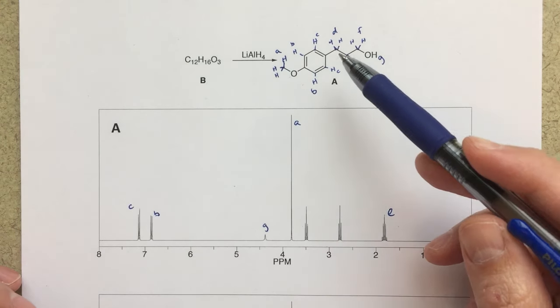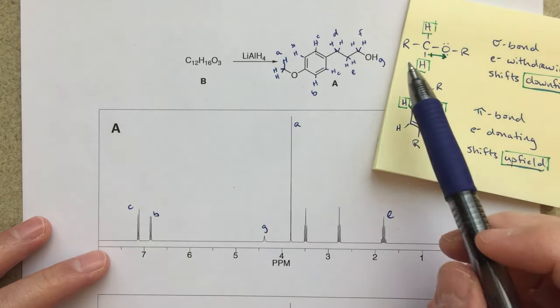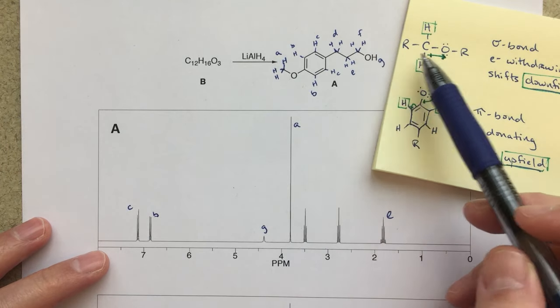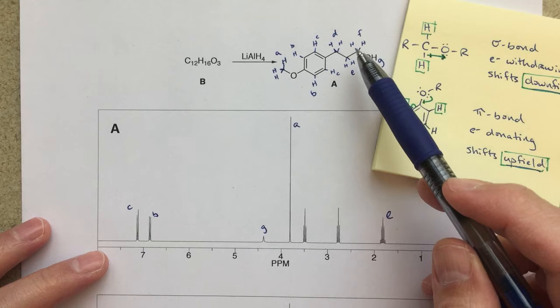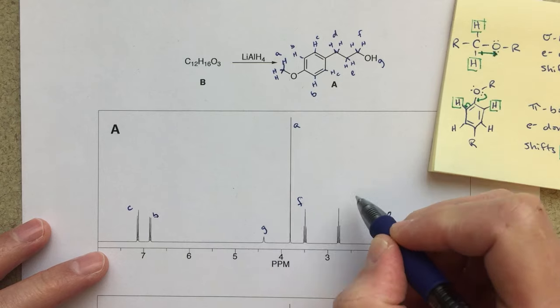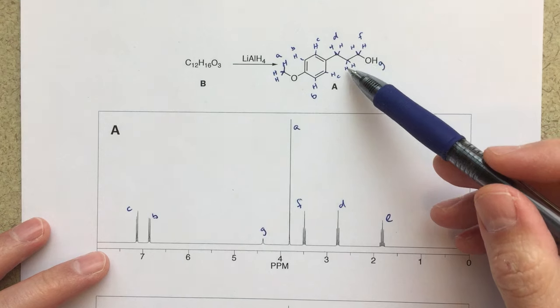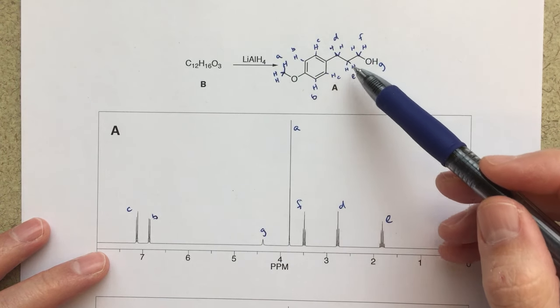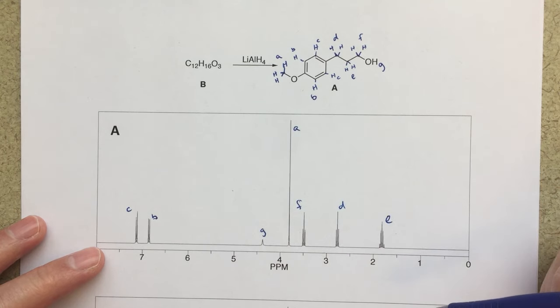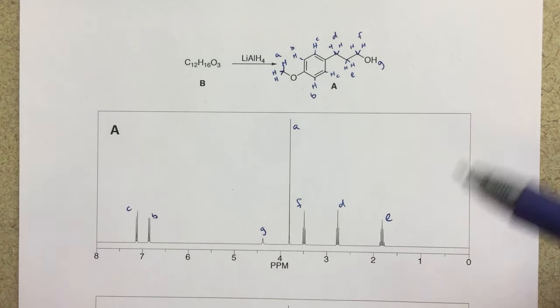Now for D and F, we need to sort of decide which one is which. According to our sticky from before, if I've got these protons here, I should expect that withdrawing effect from that oxygen, which is what we talked about earlier, and so in fact these F protons should be shifting downfield, so I'd expect these ones to be F and these ones to be D. Both of those are going to be two H triplets. F is going to be split by E into a triplet. D is going to be split by E as well into a triplet, so two H triplets for F and D, with F being a little bit more downfield because of the proximity to this oxygen.